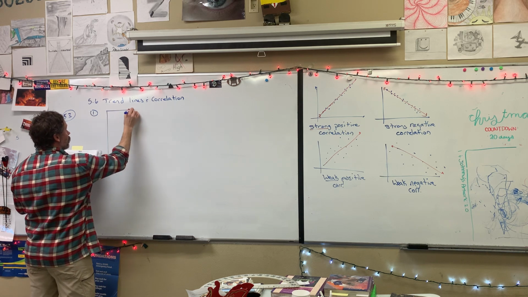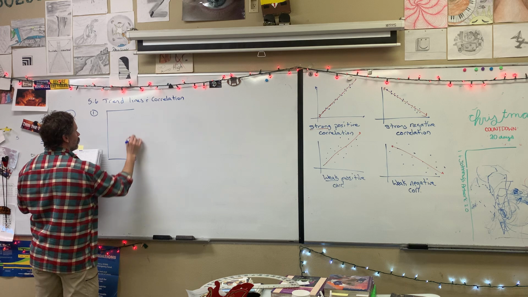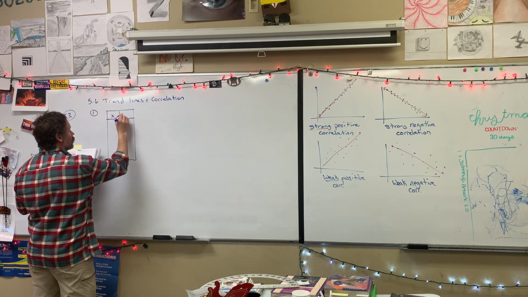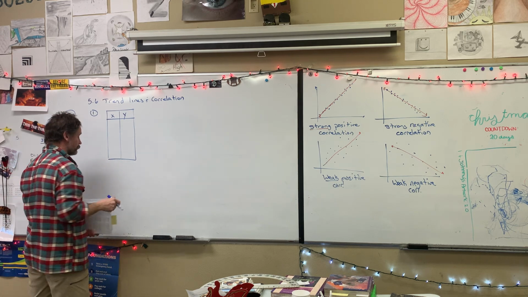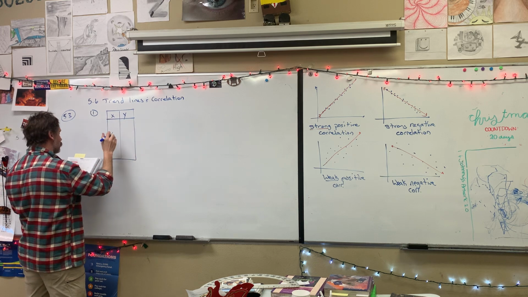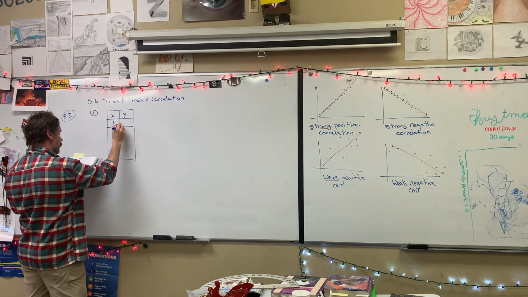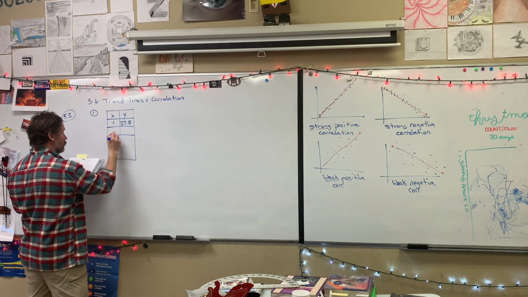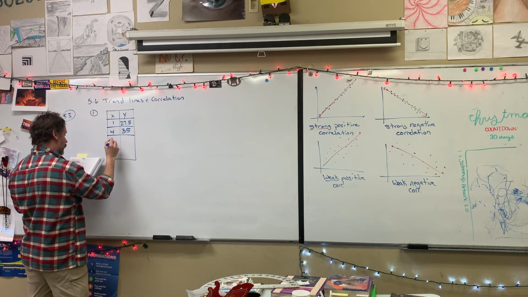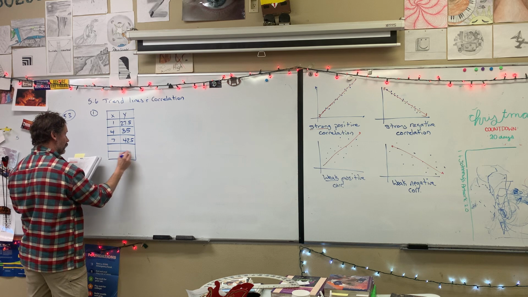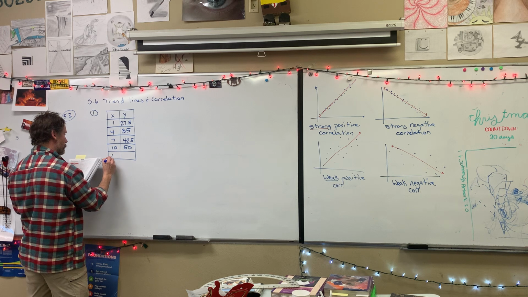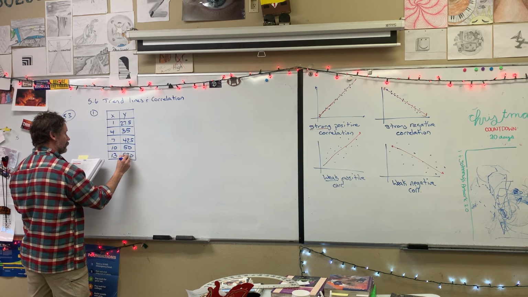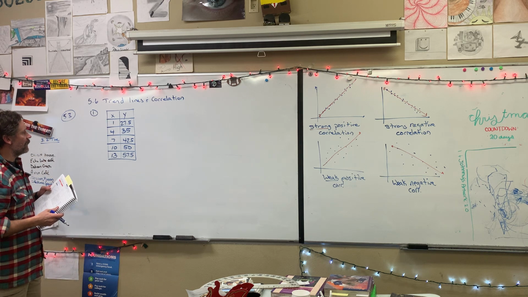So they give us data. Now they don't tell us what the data comes from. They are just going to give you some XY points. So they give you a little chart here. Okay, I'll give you a second to get the chart set up, and then we're going to use this chart to answer some of the questions. So this is 1, and then 27.5, and then 4, 35, and 7, and 42.5, and 10, 50, and 13, 57.5.